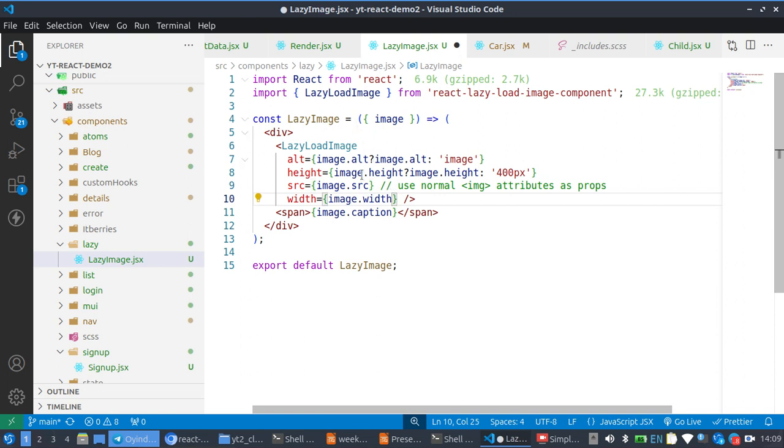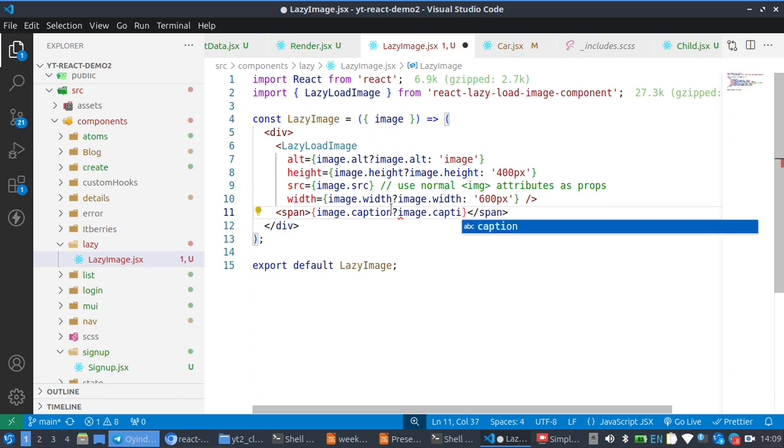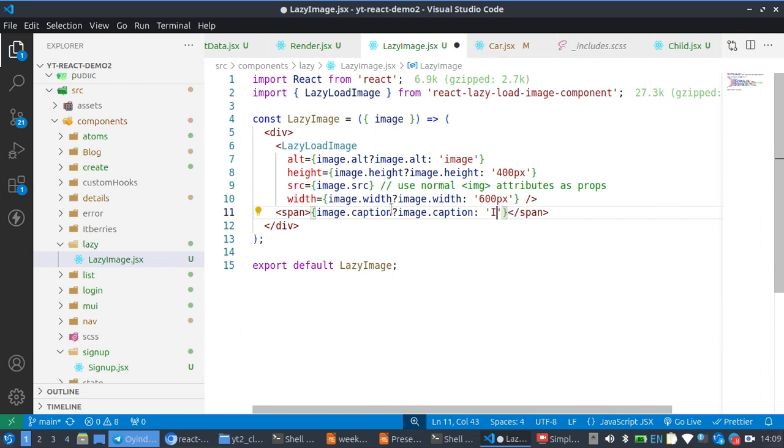Then image.width, else that should be 600 pixels. Then the caption: if there's one, we have image.caption, else we call it image caption. Okay, so this is how we will use our reusable component of lazy images.